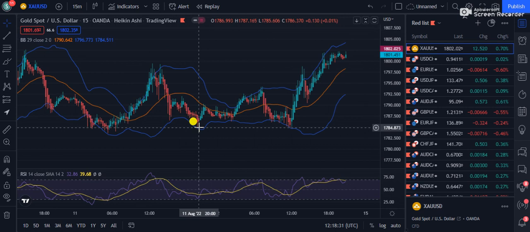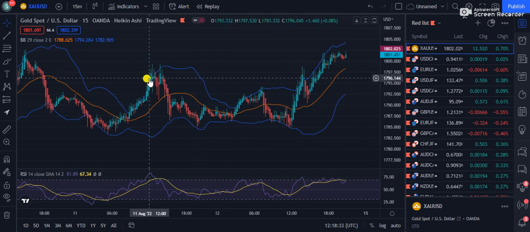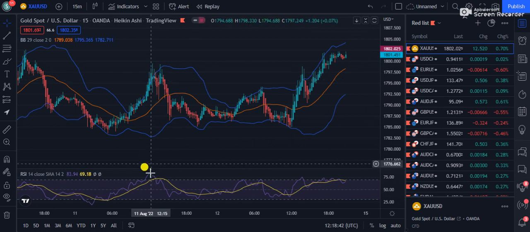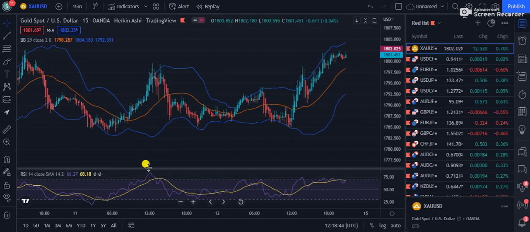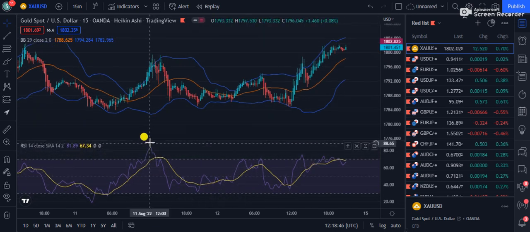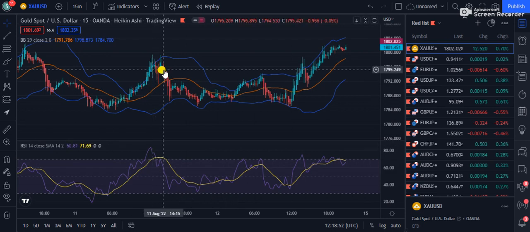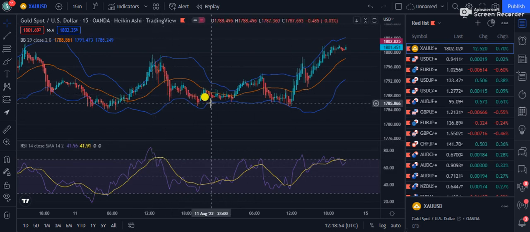So for example, this is the gold 15-minute chart. You can see that here we have seen that the top boundary has a clear break, and you can see the candles pushed above, and then if you look at the RSI, if I make it bigger, you can see it was at the 80 level, then it bounces back and it crossed the 70 line from here, and that was your perfect entry, and you can see that the market went down.